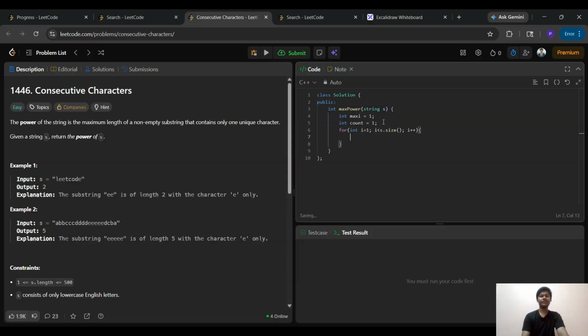After that we check a condition: if s[i] equals s[i minus 1], then we increase the count, count plus plus.